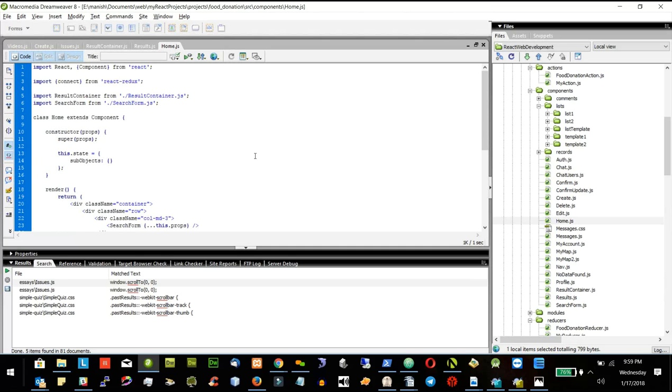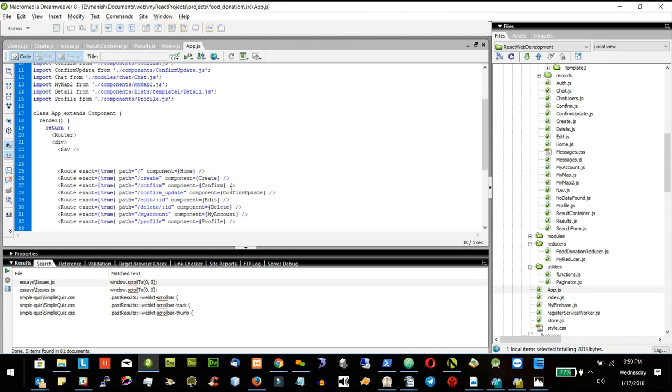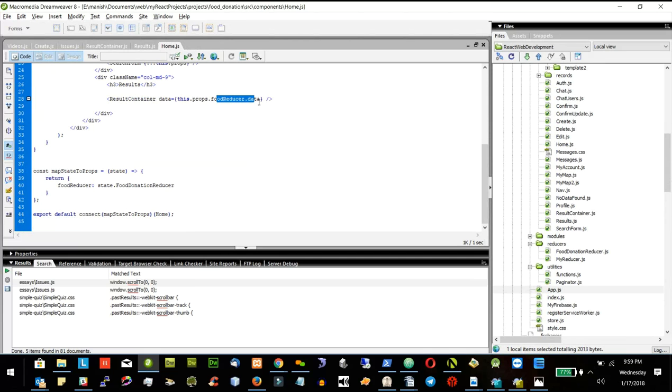That means we are calling somewhere the food reducer part. We're getting food reducer data. Let's see where exactly this is being used.